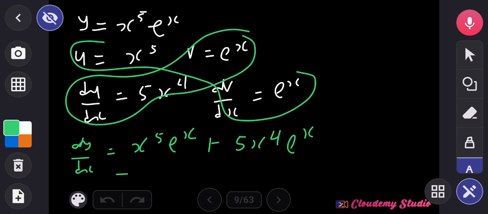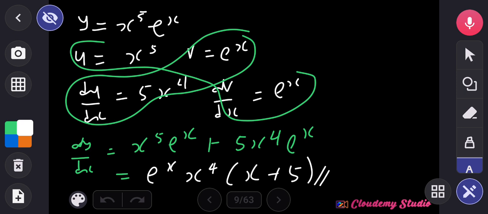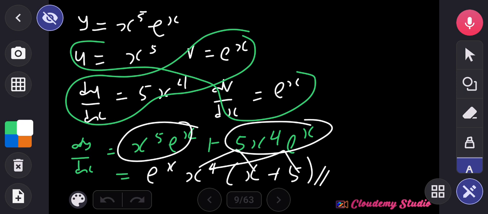So we can equally say that we can factorize this exponential outside, and we're going to be having exponential x into brackets exponential 5 plus 5x squared 4. We can even still proceed because we have x here, we have x is power 4 here. I can say that let me factorize exponential x and x is power 4 outside. So I'm going to be having x plus 5 inside. So if this one multiply this one, we are going to be having this. As simple as that. Can proceed like that.